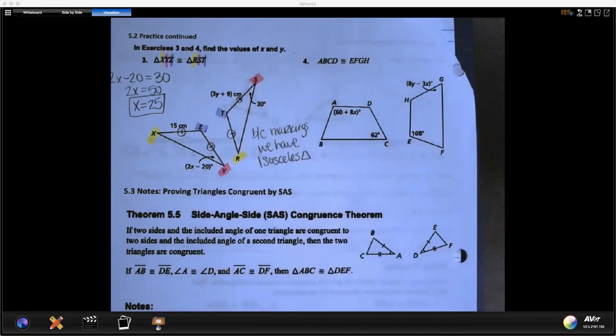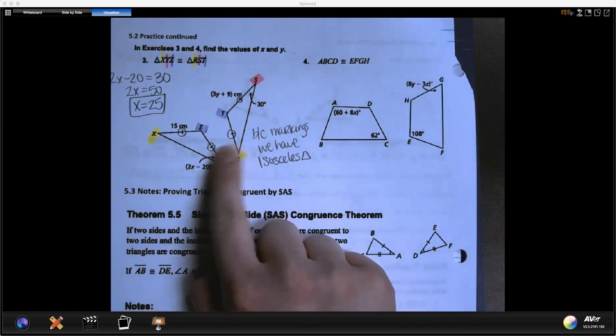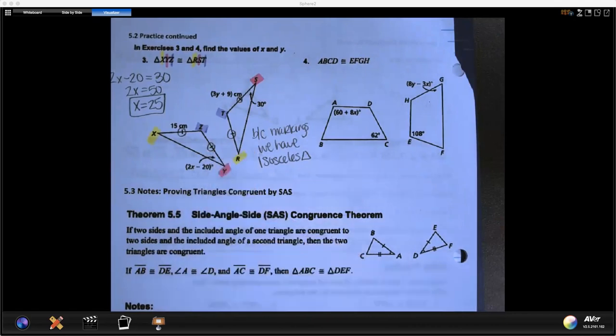Okay. And because of those markings, we have an isosceles triangle. What do I now know about the other two side lengths that don't actually have information? What do I know about those two? What could I mark in there? So if they're congruent markings, and we know it's isosceles, meaning there's two sides that are congruent to each other, what could I put in the spaces for the markings?